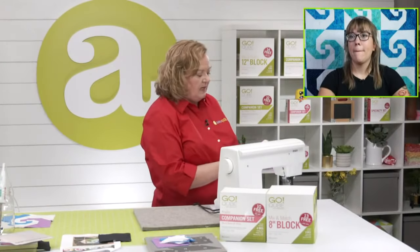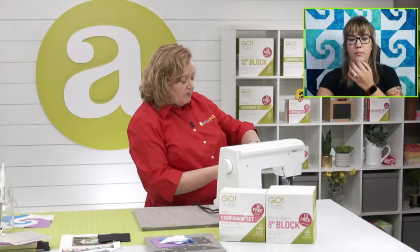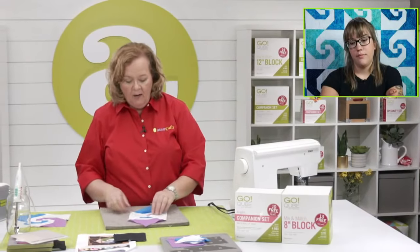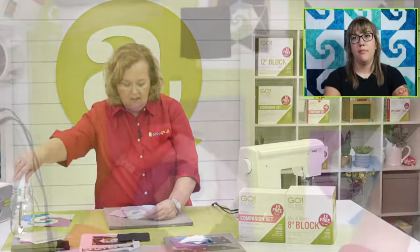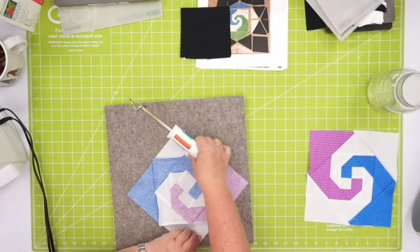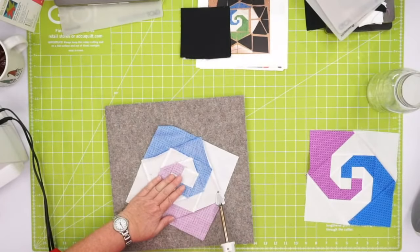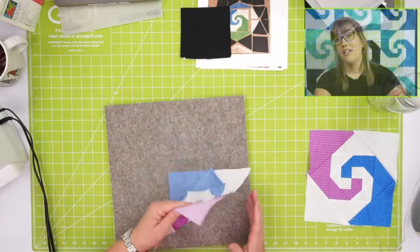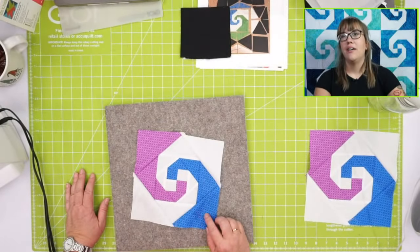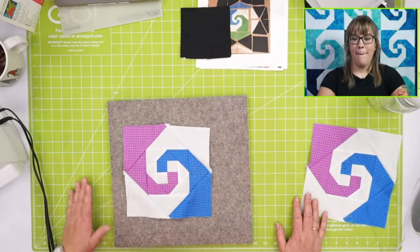When I was a kid, there was television, but there were only three stations — not a lot of variety. We had stacks and stacks of board games and we played them all the time. Look at how pretty my block is. I do love the two colors. We should totally make black and orange with Halloween fabric. I'm down for it. Before I show you how to make the border, don't forget to join Lynn, Erica, and me on Tuesday, August 31st.